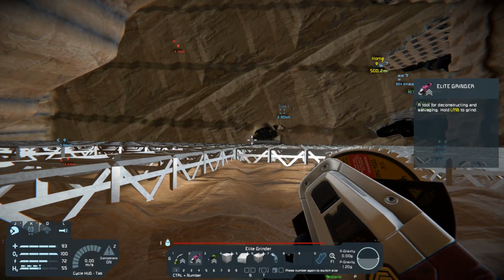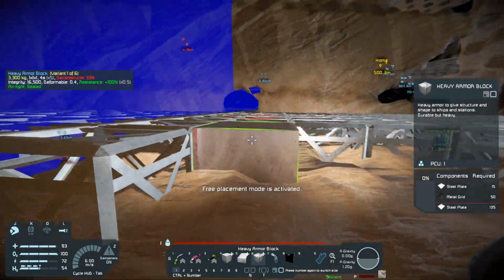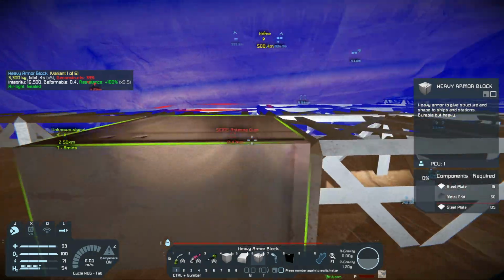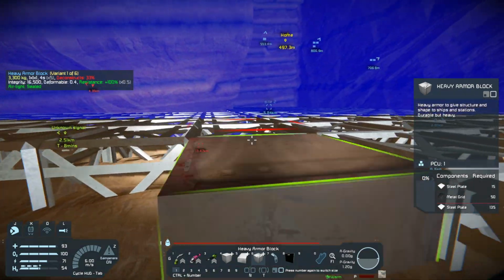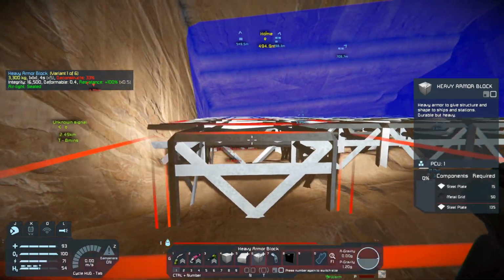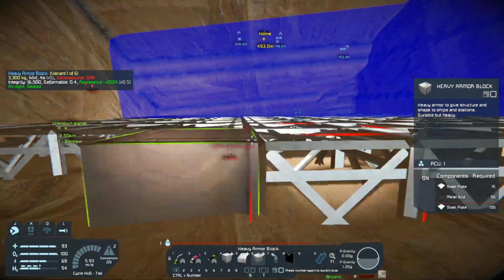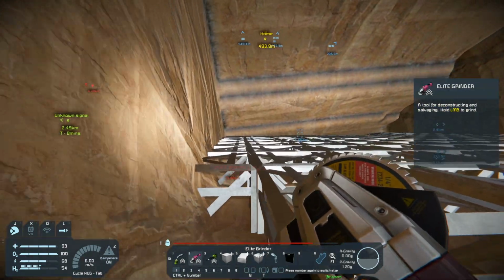How many plates do we have now? 300. Okay. Well, it's 300 plate. It's 300 blocks placed down in Coyote Canyon. That's what that is. No! Bad Havoc.